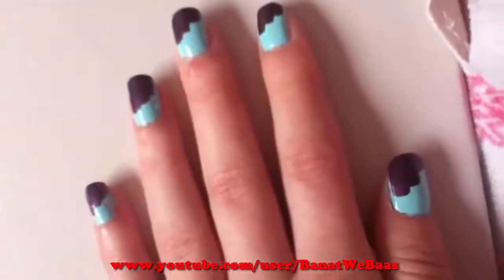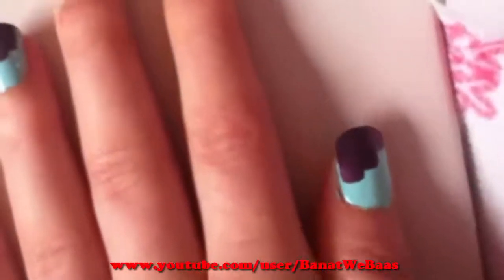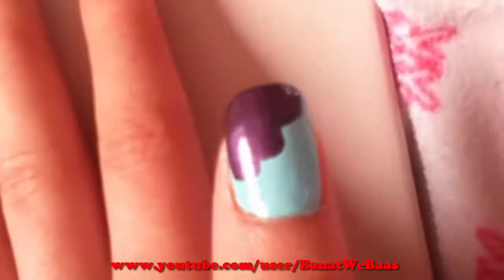But then there are other ways you can go with this, so I'll show you what you can do. So I've done them all there. Now you can just leave it like that, or you can actually go further. I've got two more ways that you can take it further.